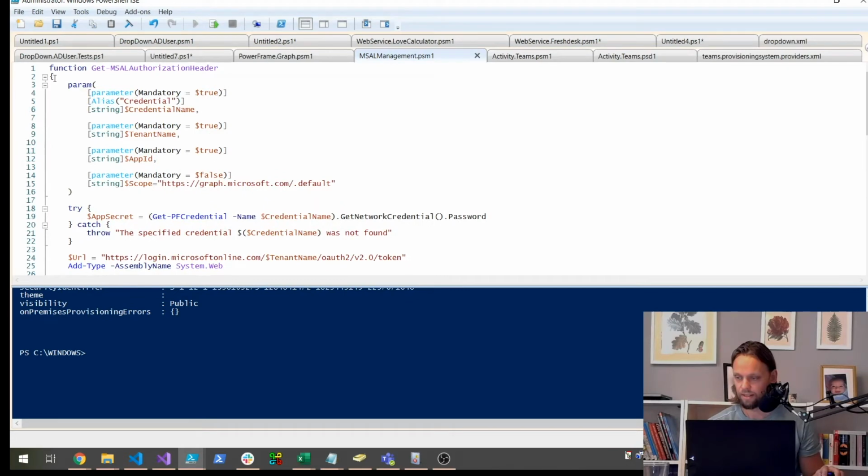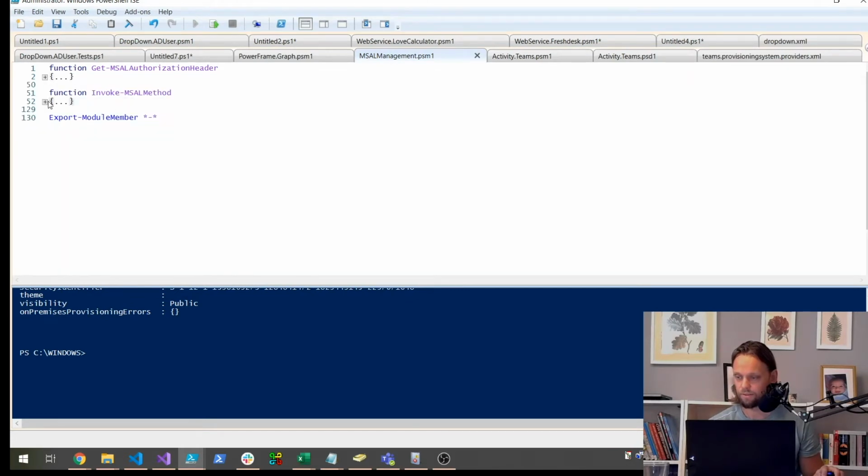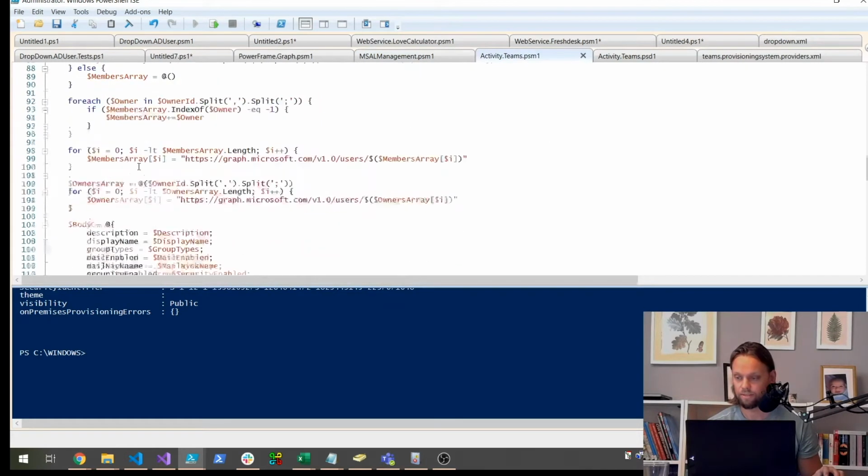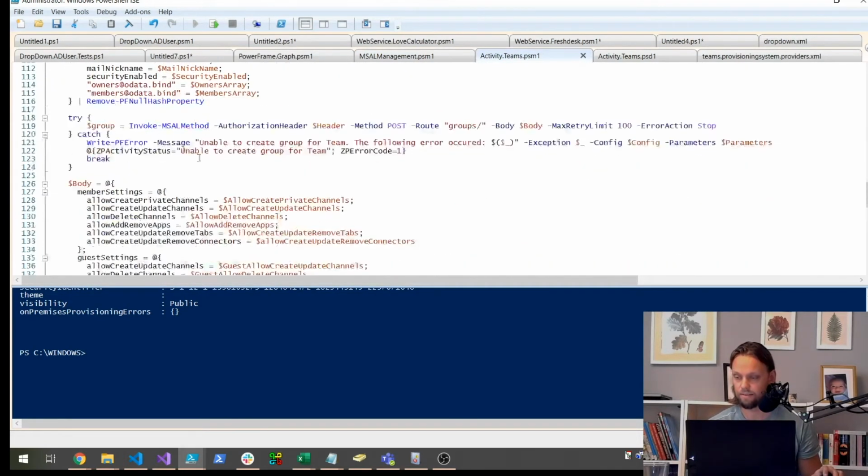Then a neat thing is to have a function to wrap the Invoke-RestMethod call, because we can add some smart logic in here. So when I want to do a REST call in my activities later, I will do Invoke-MSOLMethod instead, and I can throw in the header if I like, specify the method, and then a route, because this is pretty smart.